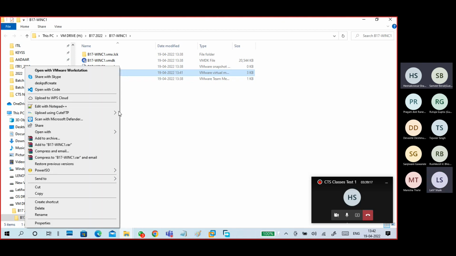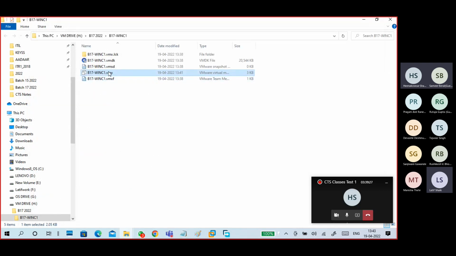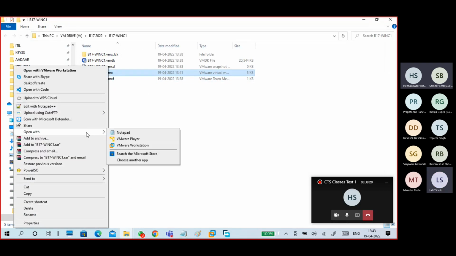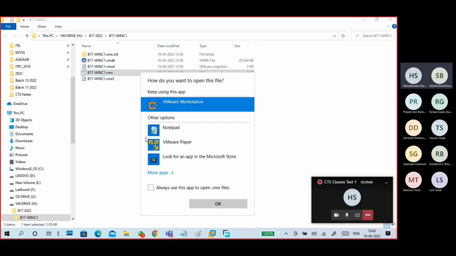Now right click, open with Notepad. If in case when you right click, open with Notepad is not showing, then go to choose other apps. If Notepad is not showing, in this list you can search, click on more apps.